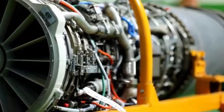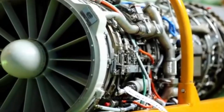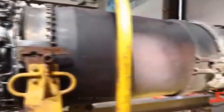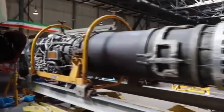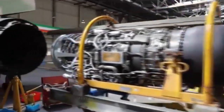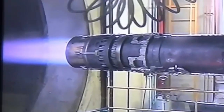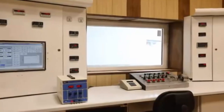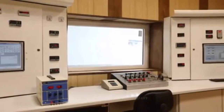Of course, the reliability and true technical level of the FI-700 engine will take time to verify, and it will take considerable effort from Iranians to actually put it into use. However, the development and manufacturing of this engine involves a great deal of technology and craftsmanship. If the Iranians can truly master it, it could play a leading and promoting role for the development of aero engines in Iran's future.